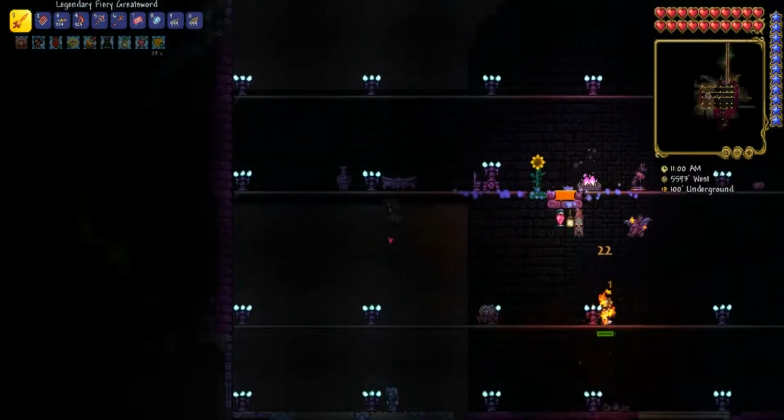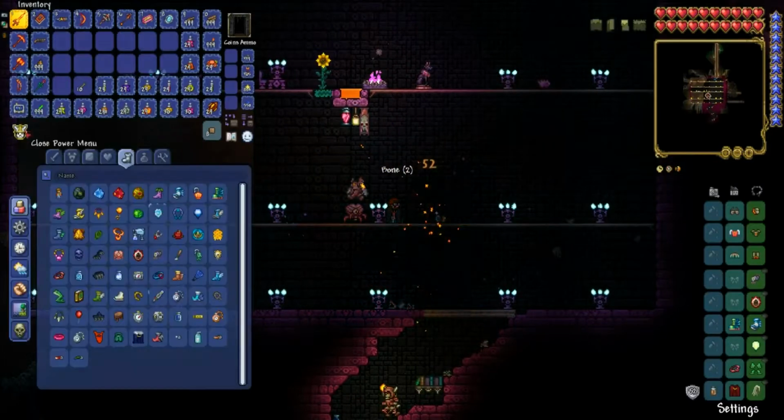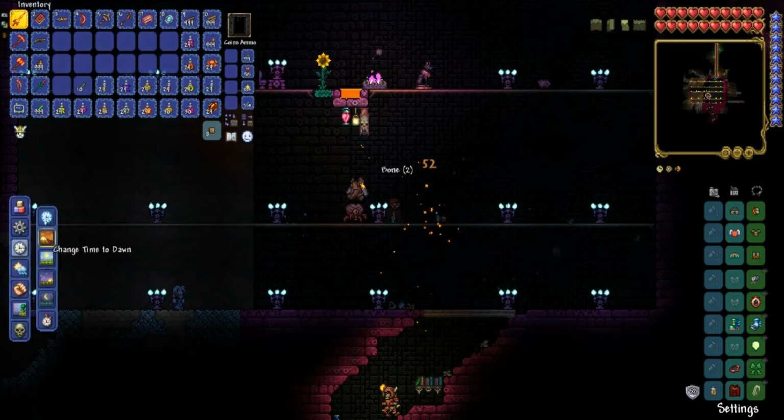Anyway, one thing I haven't shown off yet in Journey Mode. I've shown off Research, and I don't think I've shown off God mode, but it just, you don't take damage. I kind of want to do... there's a really funny thing where the game, just like every couple seconds, will send a Dungeon Guardian at you. But I really don't want to do that. I can change the weather, which I'll show later.